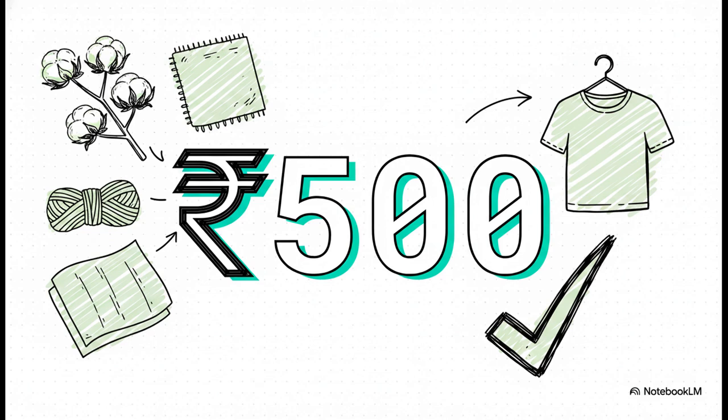And there it is, 500 rupees. That final price tag already perfectly includes the cost of the cotton and the making of the yarn and the cloth. The values of all those intermediate goods are basically baked right into that final 500 rupees. We log that single final number and boom, we are instantly saved from the double counting trap.